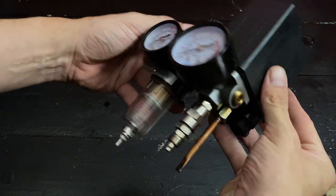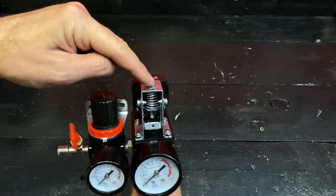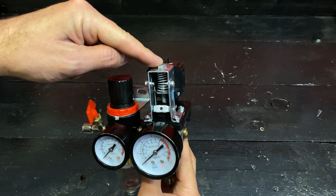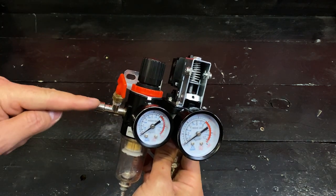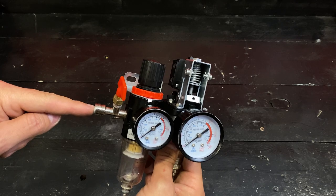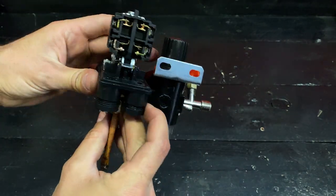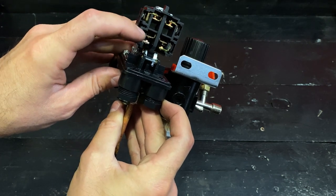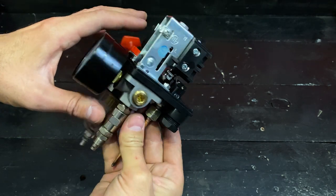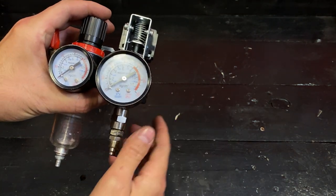We already have the central module of our machine ready. Let's see now how it works. With this screw, we adjust the gas inlet pressure. When a pressure of approximately 1.5 bars coming from the biodigester enters here, it would be activated. The spring would yield and close this contact, which is where we connect the refrigerator compressor. When closing this contact, the compressor would start up and pump the gas through this outlet to the gas cylinder.